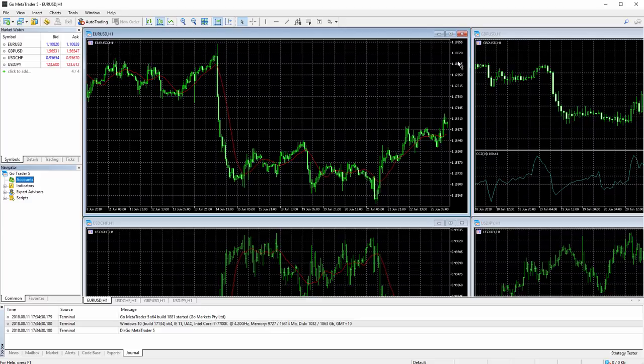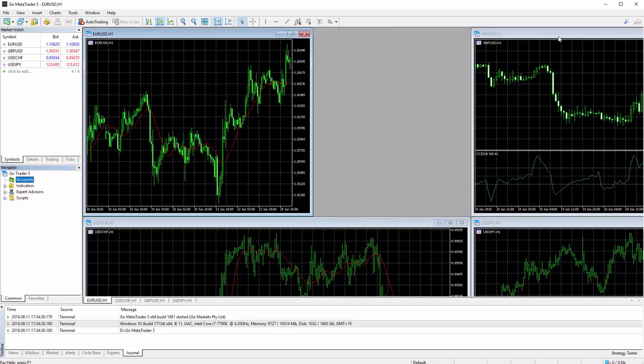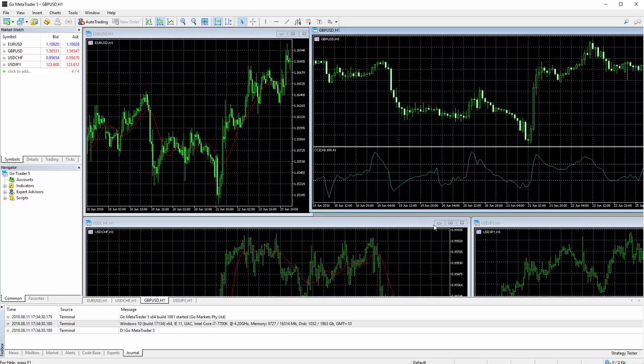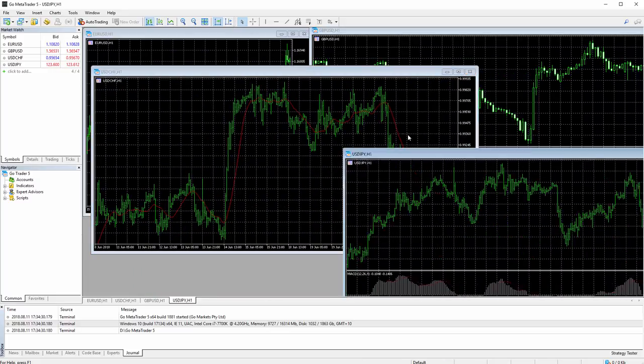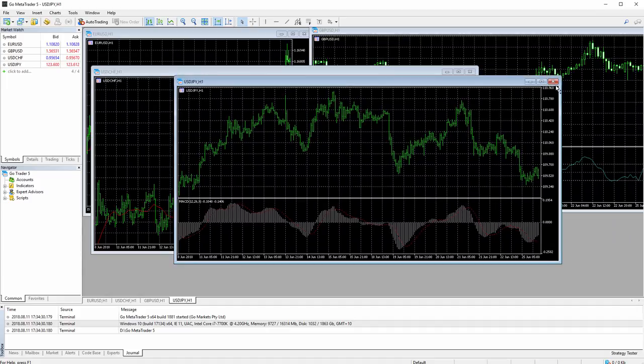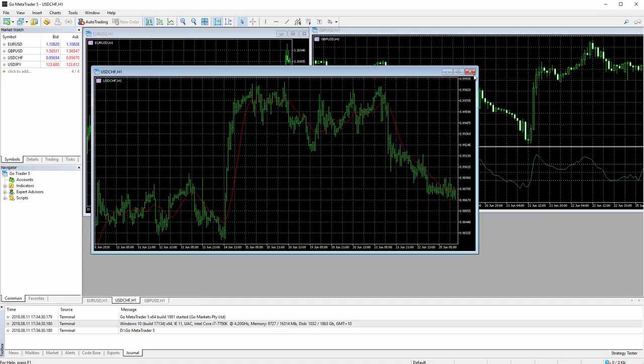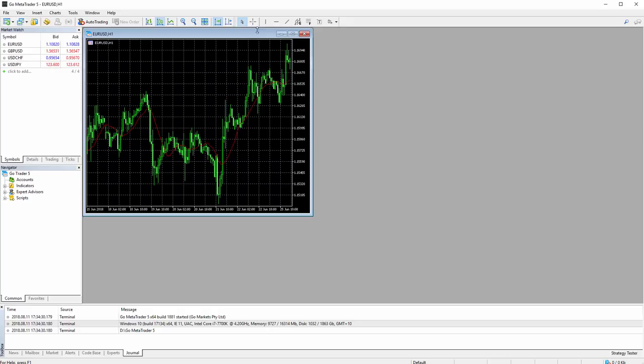So this is what you get when you open up MT5, even MT4. Many of the things I'm going to talk about here today are going to apply to MT4, but MT5 has a few other features that you won't see in MT4. So you get this ugly looking template or workspace that's most likely not going to be applicable to you. They're just showing off a couple of indicators here, MACDs and stuff like that. Scrub it. I don't want to see any of that crap.